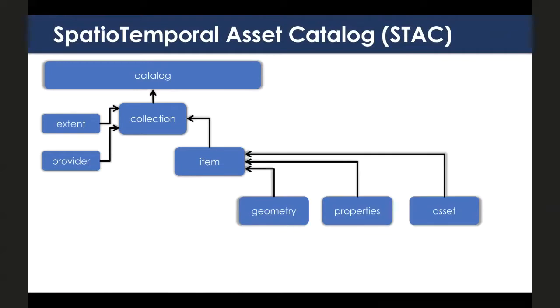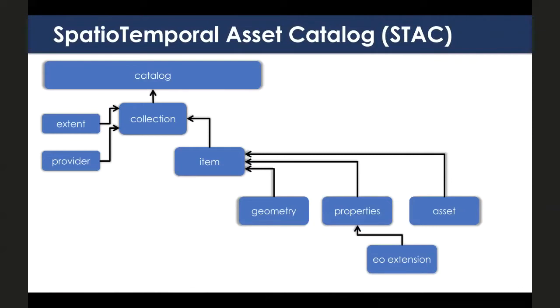And then that item will have features that you would regularly think about, like a geometry, a bounding box, some properties that, depending on the item type, whether it's optical imagery or SAR data or a derived product, would be different. And then an asset, which is the list of links to the actual file, whether it's a GeoTIFF file, a JPEG 2000 file, or a cloud optimized GeoTIFF, or COG as we call it. And as I said, the properties basically would define that type of data.